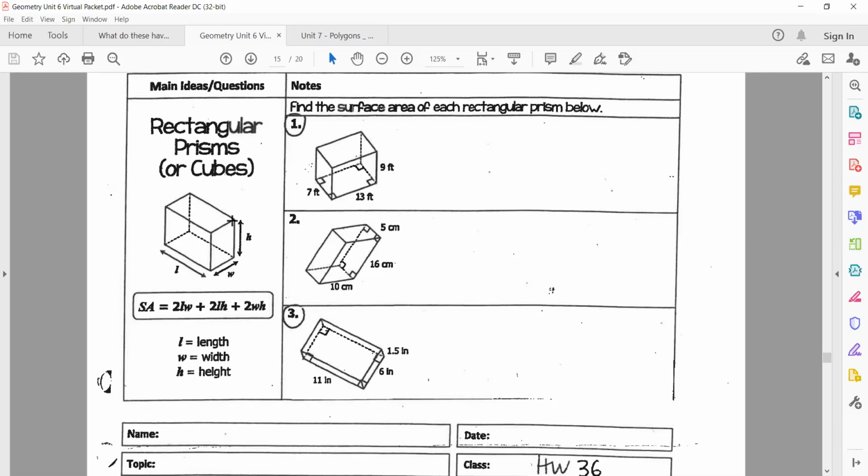Okay. And then you have the front, the side facing you, and the back. That's the parallel side to the front. There's your length times the height. So you've got three different calculations to do for area. Multiply each of those by 2, and then add them all together to get the surface area. So I'm going to switch up here to my whiteboard and try to do the first one.